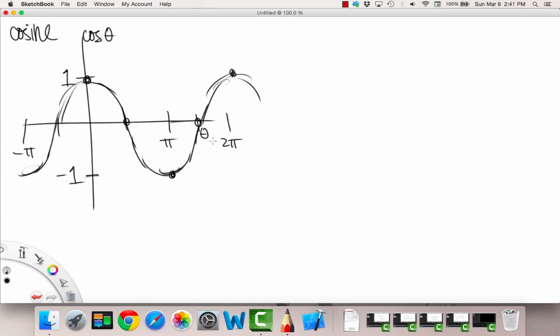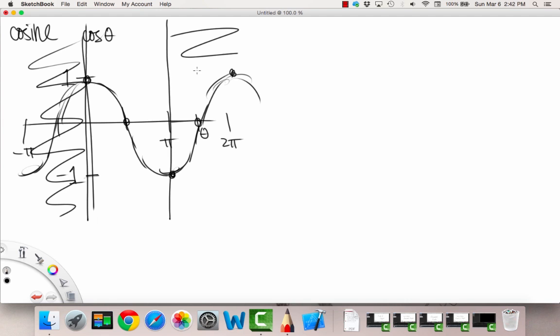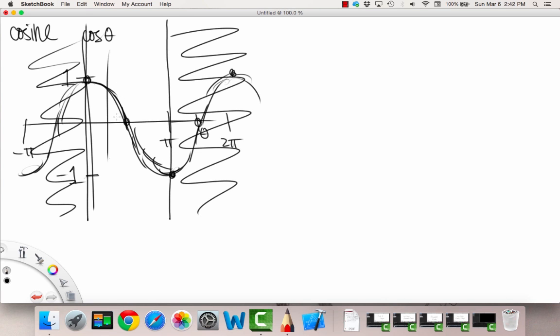Okay, so the thing is, we want to find a domain on which the function is basically a one-to-one function, and so we can limit it to from here to, let's say, here, right? And we can see if we ignore everything outside of it, then this little segment in here is one-to-one because it passes the vertical line test, it passes the horizontal line test, right? So our new domain, our restricted domain, is going to be 0 to pi, okay?